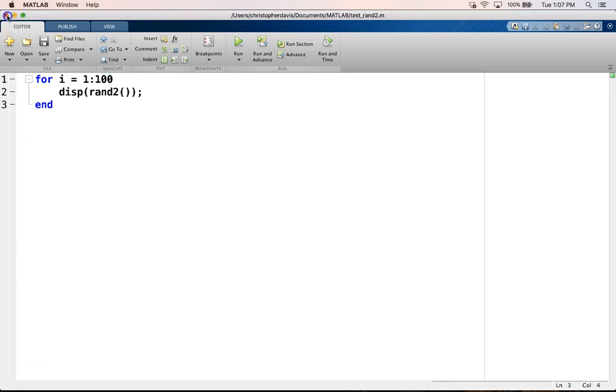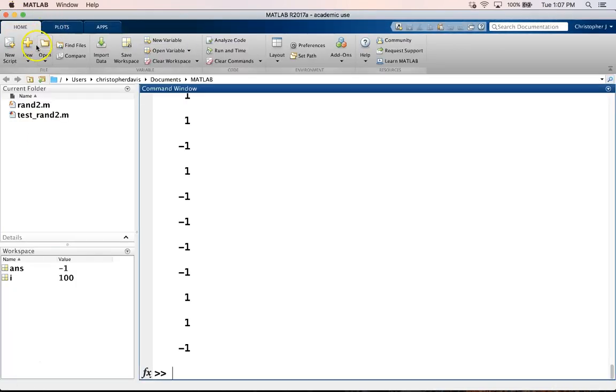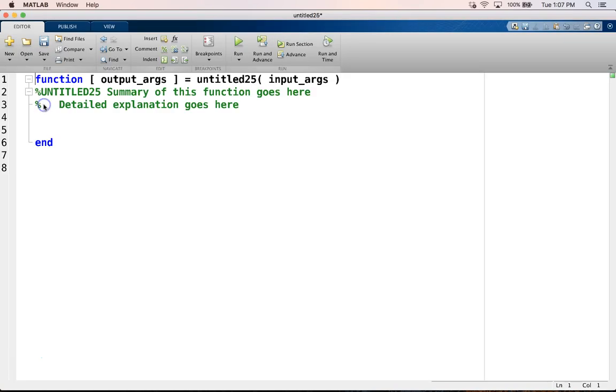Another example I want to do, let me close these. Let me make a new function. I'll call it rand3. And what this is going to be, I want to show an example of how you can choose randomly between 0 and 1, but with some weights for the probabilities. So, as an example, let me call w for the weight.